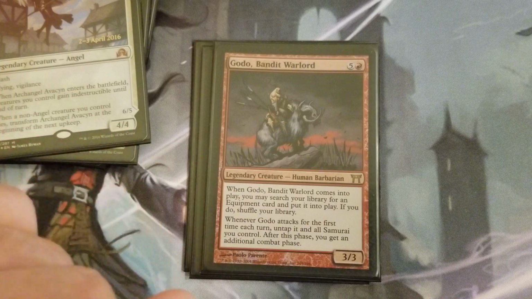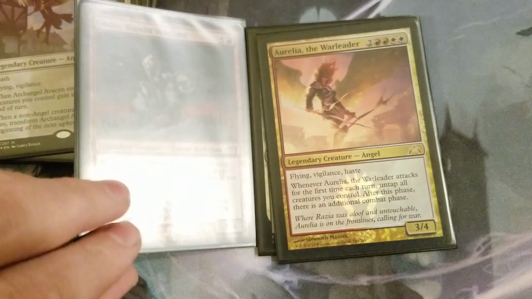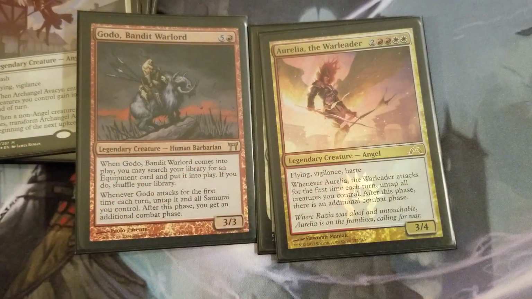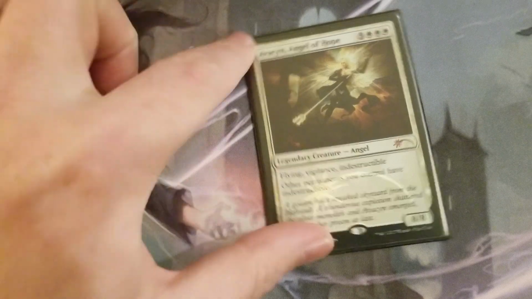We have Archangel Avacyn as a nice flash protection. Godo to go get whatever equipment we want out of the deck and put into play. Vigilance equipment on Godo or with Godo and Aurelia means that we have extra combat steps as well, which is always fantastic. And the last creature in the deck is Avacyn.